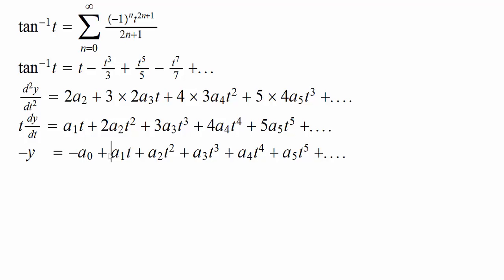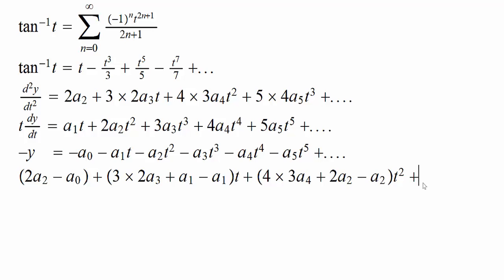So now let's go ahead and combine like terms, and we will go only up to a5. If we were writing in general notation, as we would do later, then we would do it that way. So if we look at the constants on this side, when we combine all these, what we get is 2a2, there is no constant term in here, and then we got negative a0. So we got 2a2 minus a sub 0, right? And likewise we will collect the coefficients of t and proceed that way.